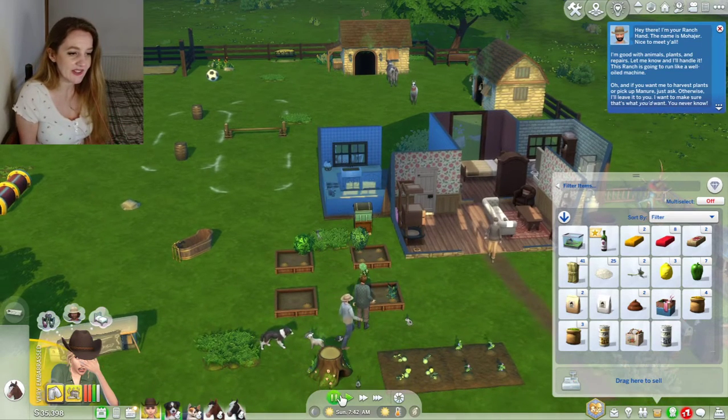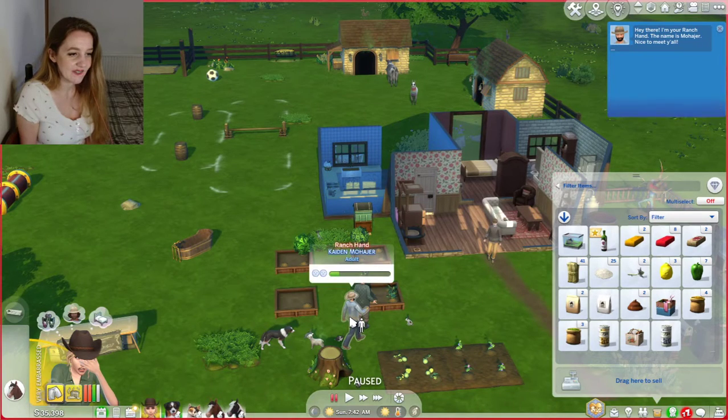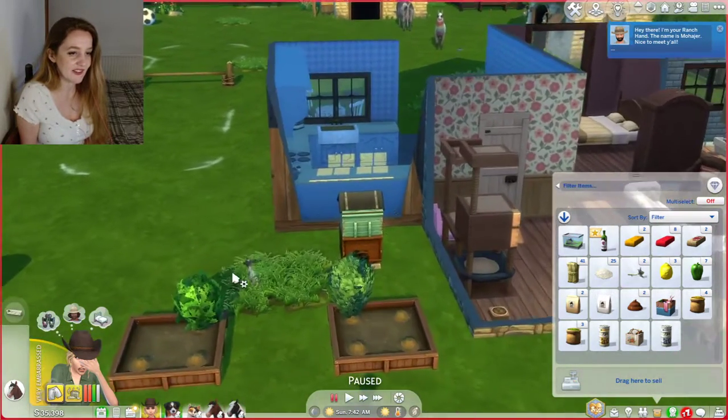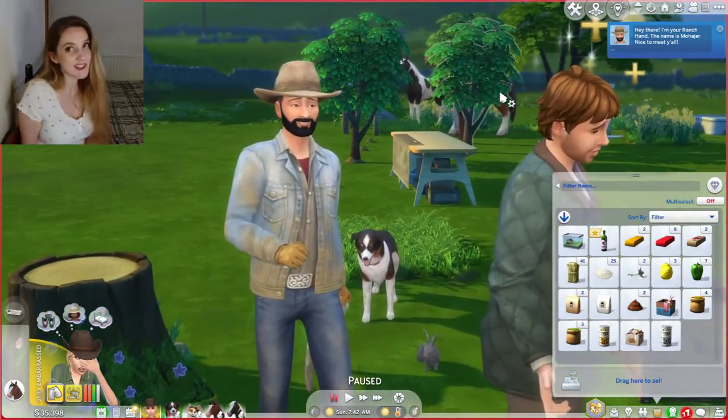Here we go. Here he is. Here he is showing up. Caden Mohaya. He's cute. The ranch hands are cute, guys.